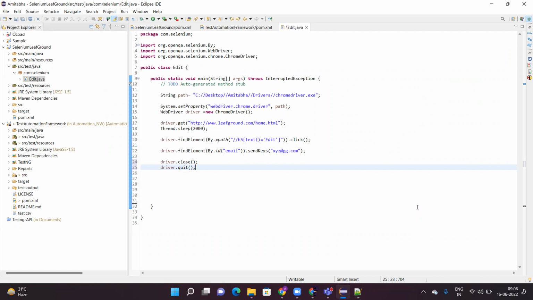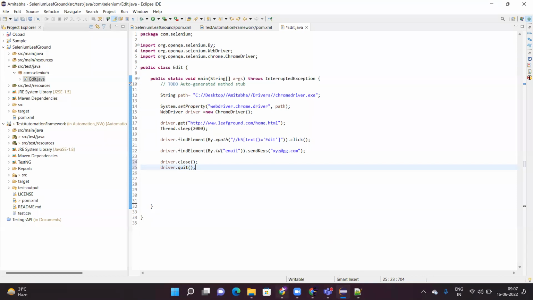In case of quit, every data is getting erased, and in case of close, only the focused data is getting erased. See, if your focus window is closed, the data you are working on is closed. It's gone for you. So data is not the point.